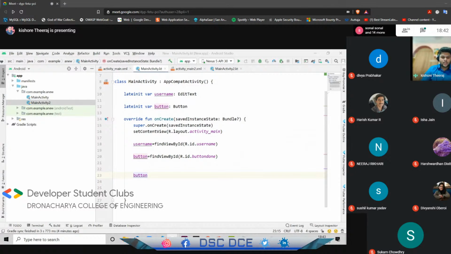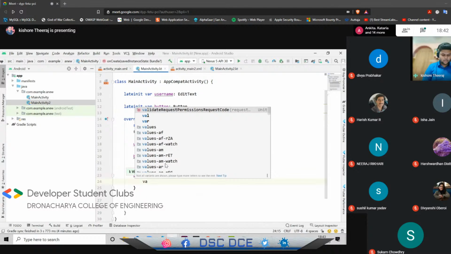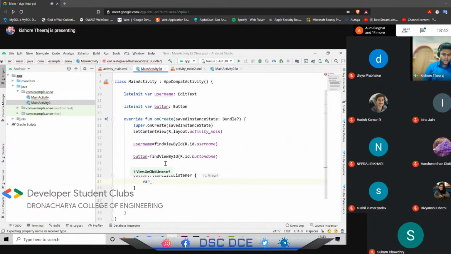That we can do using setOnClickListener. Dot setOnClickListener, and inside this I'm gonna get the data. I want to store the data in a variable. For that, just create a variable, name it nameOfUser equal to.